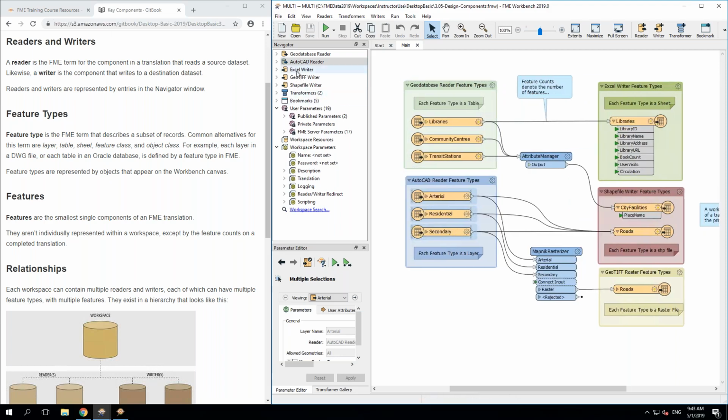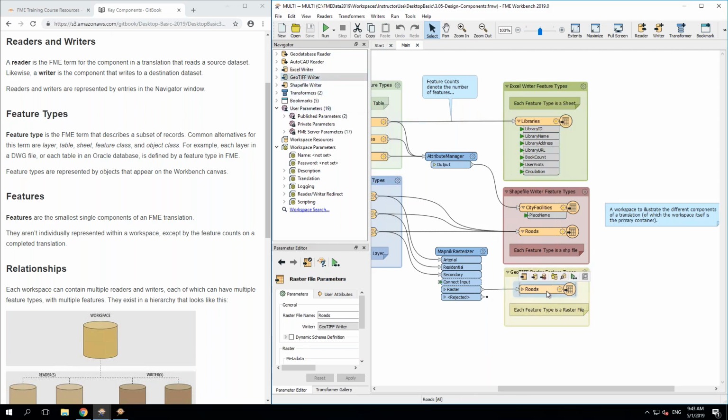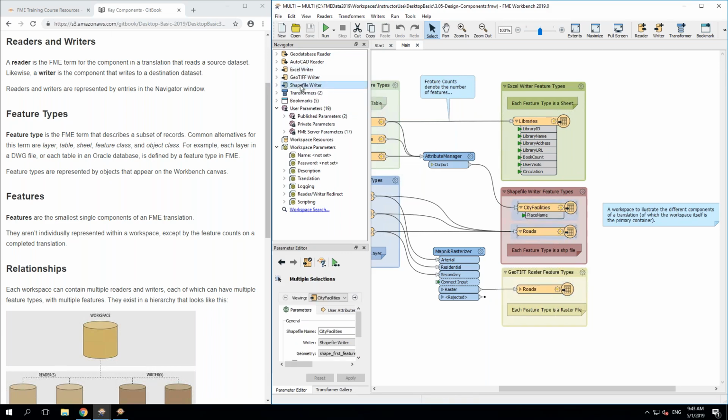On the output side, we've got an Excel writer, only one object lit up, so we're only writing to one sheet in our Excel spreadsheet. We have a GeoTIFF writer, that's writing the data out as a raster, and that's a different writer. And the shapefile, which is another GIS format but vector, well, it's got 2 objects highlighted.